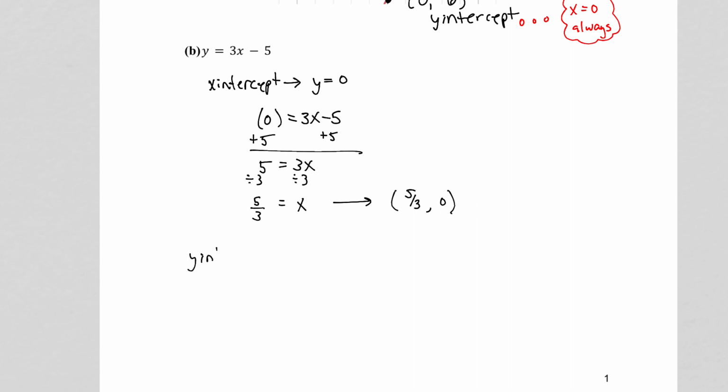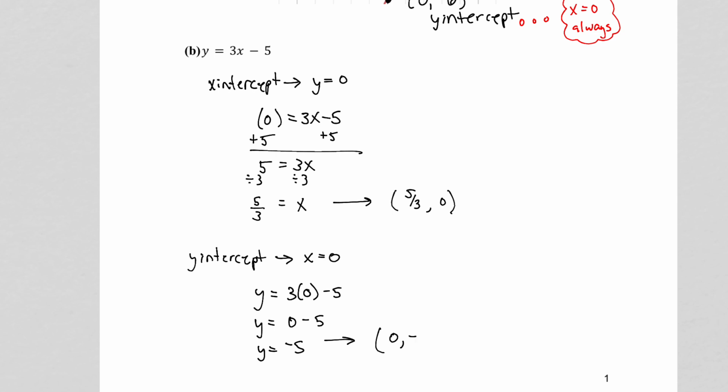Now we're going to look for a y-intercept, and using the fact above, our y-intercept always has an x-coordinate of 0. So now we're going to substitute 0 into the equation for x. Now y is already alone on the left-hand side, so we just have to do the math on the right-hand side. So 3 times 0 is 0, and then 0 take away 5 is -5. So that gives us a y-intercept of 0, -5. And you can see, just from the process, finding the y-intercept is usually a little bit easier than finding the x-intercept.